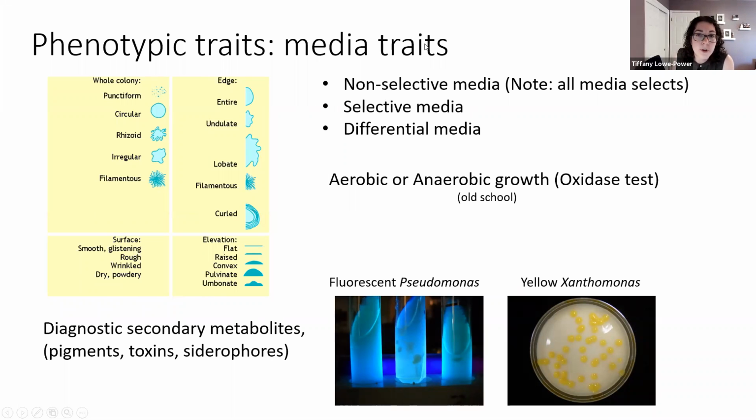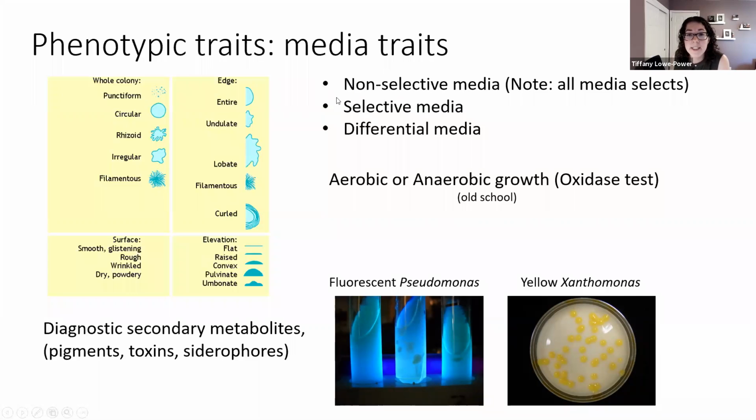So if you're trying to grow bacteria out of plants, there's different approaches you could do. So media is also known as agar. So in your petri dish, you'll put agar and different nutrients. And depending on what nutrients and other chemicals you put into the media, you're making an experimental choice about what you're trying to grow. There is really no such thing as a truly non-selective media, but there are rich medias that allow some bacteria to grow without too much stress. But there's no universal media that can grow every bacteria.